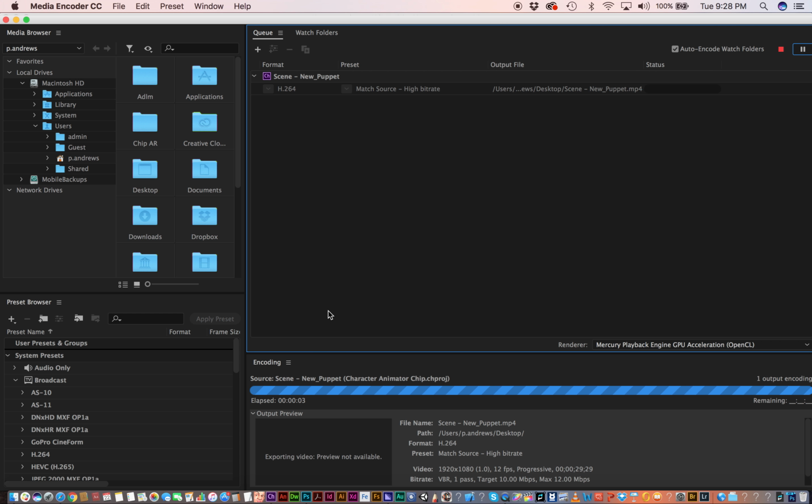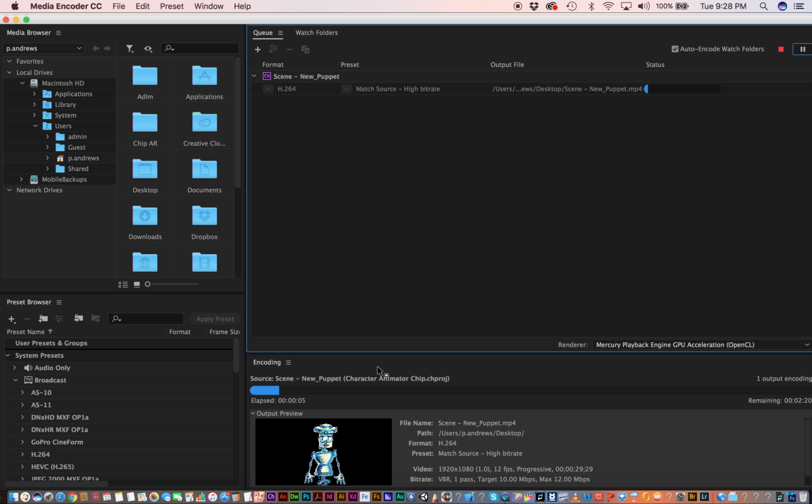So what's going to happen here, it's just going to go through and it's just saving that animation. You see what's happening down here. It is doing it to a black output because it's basically sort of just transparent. I can drop any scene in there. I'll come back to that in just a minute.